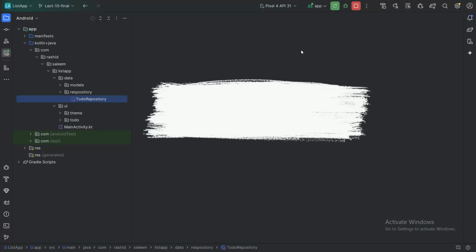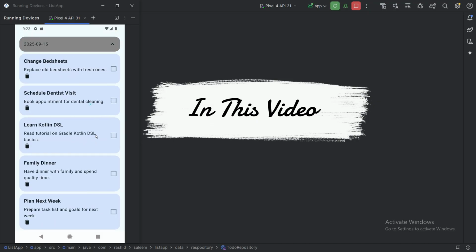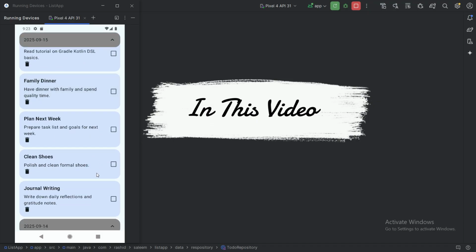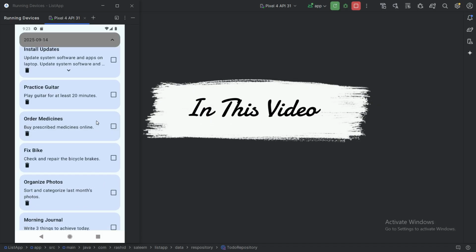In this video we will apply pagination in our list. So this is the app we have. In here we are showing items in our list, so we need to apply pagination. Let's say we are fetching data from a network and there are 1000 records, so we do not fetch 1000 records in our first request. We will fetch them in an incremental approach. Let's say in the first request we fetch 10 or 20 items, and in the second request we load the next page which contains 10 items.